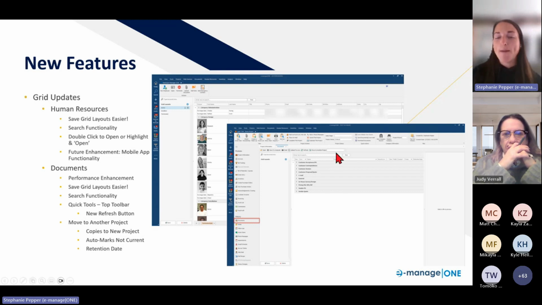I love it. Simply highlight your document in the grid, start typing your project number in this drop down here. It'll show a list of results. You'll highlight the result that you want, so the project you want to move the document to. And what it does is it's going to make a copy of it. So automatically, it's going to make a copy of it on the new project, but it'll also automatically mark it out as not current. So that's more automated, right? It's going to do that for you.